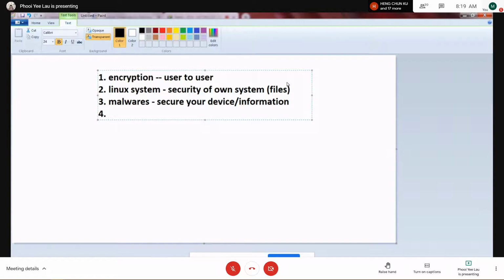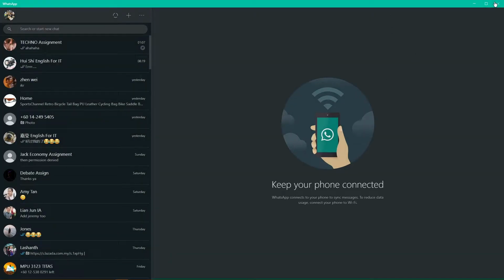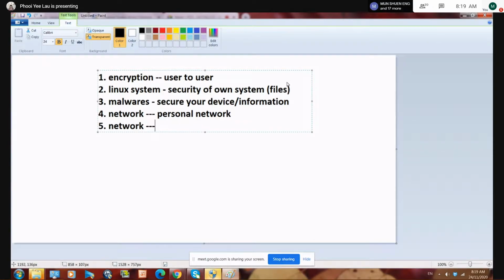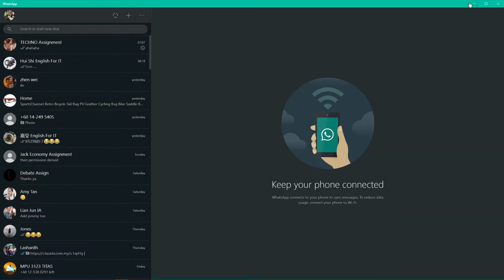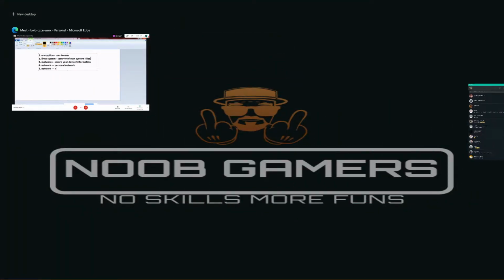And then the fourth one, we did the network. We provide security over your personal network. Last week, we did how to secure your own network against external threats, and how to enable some services on your own network. And today's lab, we are also going to provide network security. Now if you see this, 1, 2, 3 is about device, file system, user to user. 4th and 5th is about network security. So today we want to ensure you have network to network security.